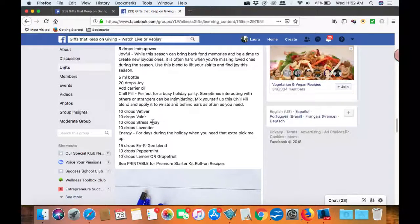And just know that Stress Away is in the second layer of your box. A lot of folks don't realize there are 2 layers to the premium starter kit, so definitely look in the second layer, and there's all sorts of goodies in there. That's also where you'll find the lid to the roller ball. So if that's something you want to gift somebody, you include that roller ball that came with it. And again, many people do that. They'll buy another premium starter kit, and not just one, right? As a member of Young Living, you can buy as many starter kits as you want, and all different starter kits. So just know that that's a great choice.